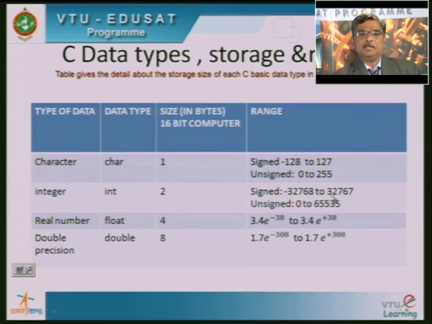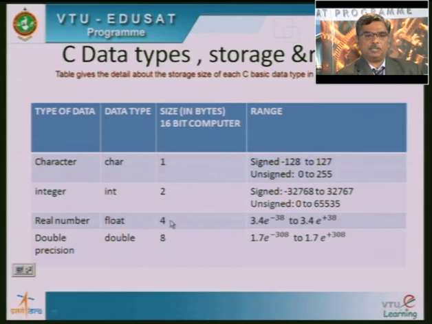That is signed. If you want to declare this integer variable unsigned, then automatically the value will be from 0 to 65,535, that is 2 to the power of 16. So, in short form we call it 64K, 64 kilobytes. Its correct value is 65,535. This is the integer range.